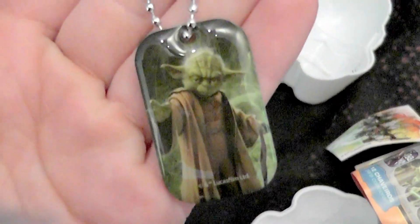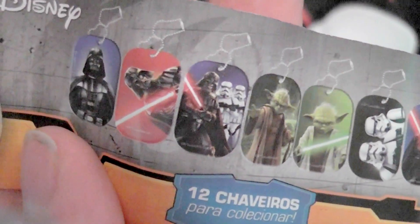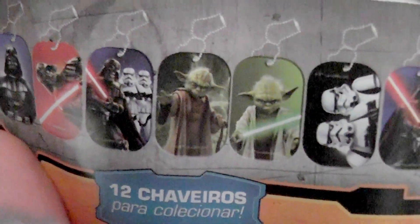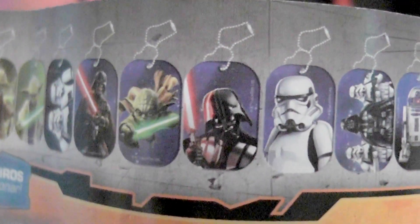I gave the Darth Vader one to Kylo, but actually I might just give it to one of my Darth Vader plush and put it on him. These are the ones you can collect — there are different Vader ones, two Yoda kinds, stormtroopers. Oh they're like good friends in that picture, it's really cute. Oh I see another Vader one, a jumping Yoda one. They're really cute little keychains.